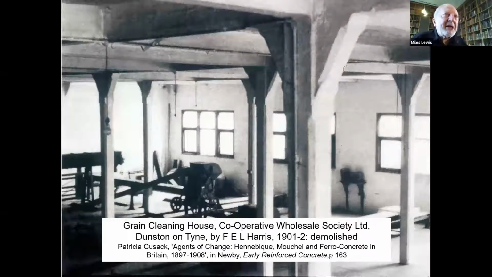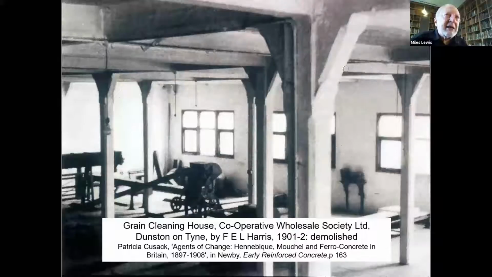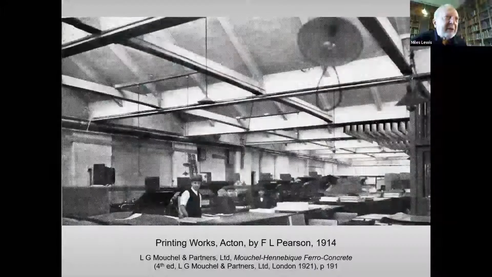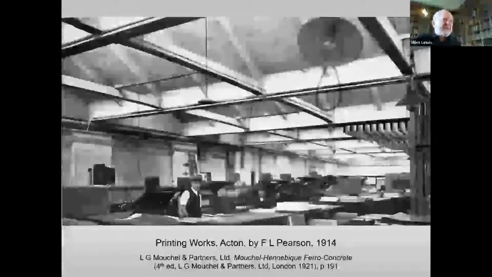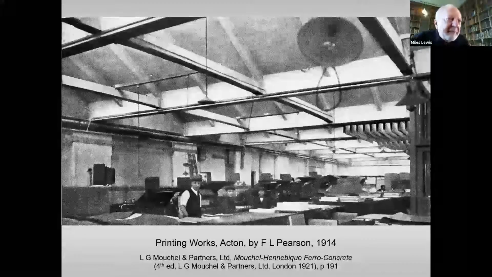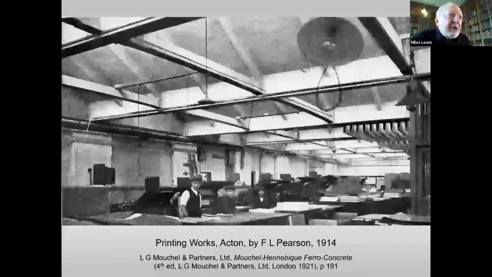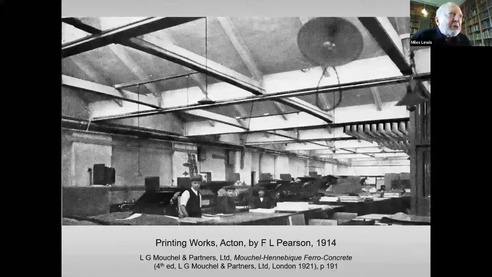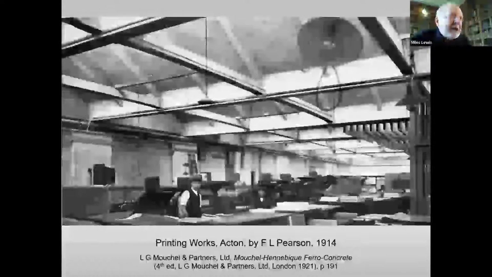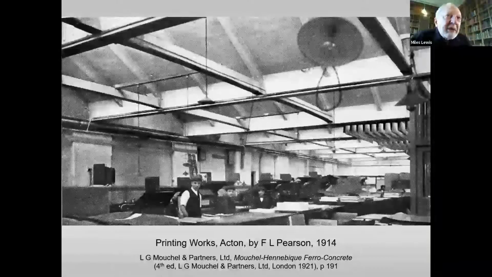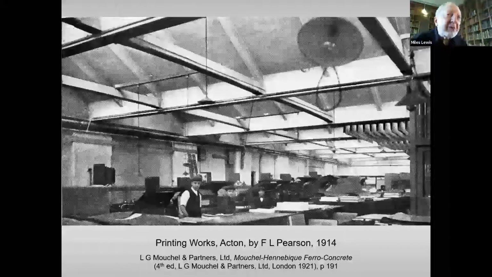This now, again, you can see this is a Hennebique system by looking at the shape of the column heads with the chamfer stops. This is a bit harder to tell. It's a very interesting example. This is now a printing works, so it requires good light. So it has a sawtooth roof, which in the northern hemisphere faces to the north, in Australia it faces to the south. So it's a very sophisticated, complete sawtooth roof reinforced concrete system.